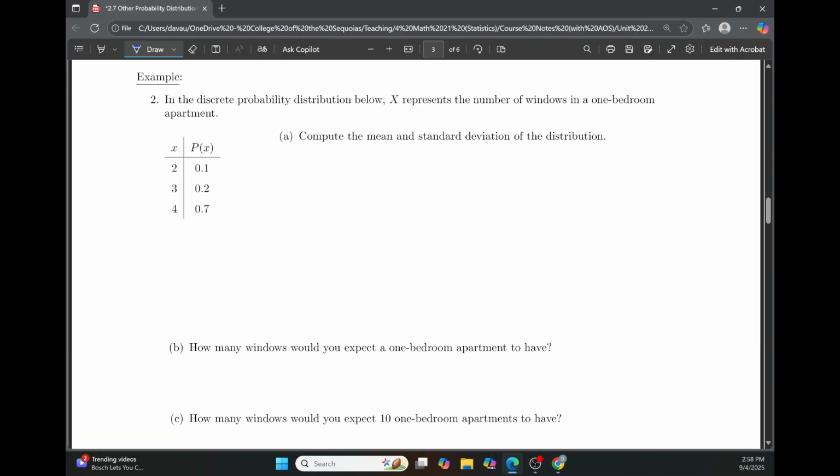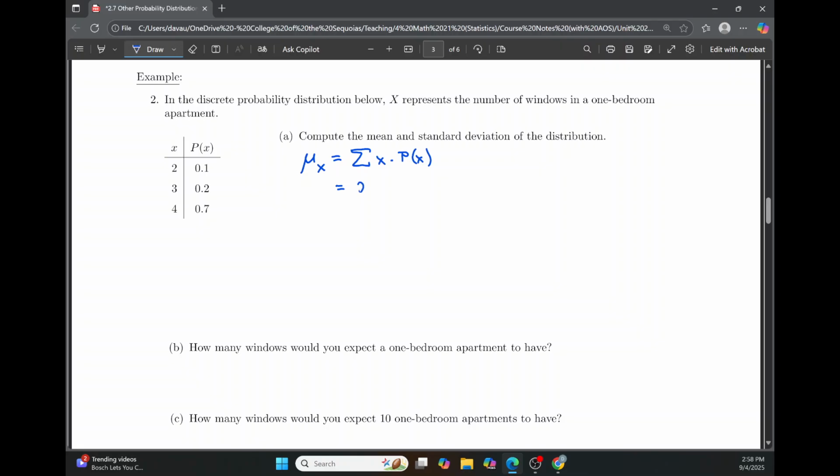So in order to compute the mean, we'll use the formula for the mean of a discrete random variable, right? Mu sub x equals the sum. I'm just going to copy down that formula from the previous page, but it's going to be the sum of x times p of x. So we're going to multiply each of the possible values that x can take on by its corresponding probability, and then we're going to add them up, right?